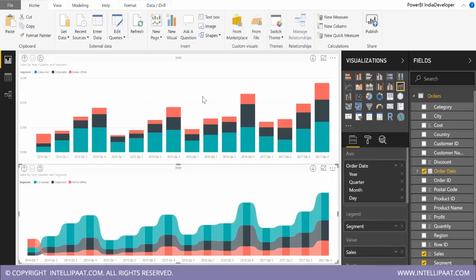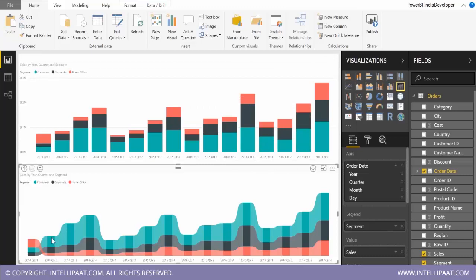Remember, in a stacked column chart, typically you're stacking each of those subcategories on top of each other, right? And the order in which they are stacked is always going to be fixed, depending on the order of your data here. First is consumer, then corporate, then home office. That is the basic order in which the stacks will appear. That's why you will always see the blue, then the black, then the red. That will always be fixed. It doesn't matter which one is lesser, which one is greater.